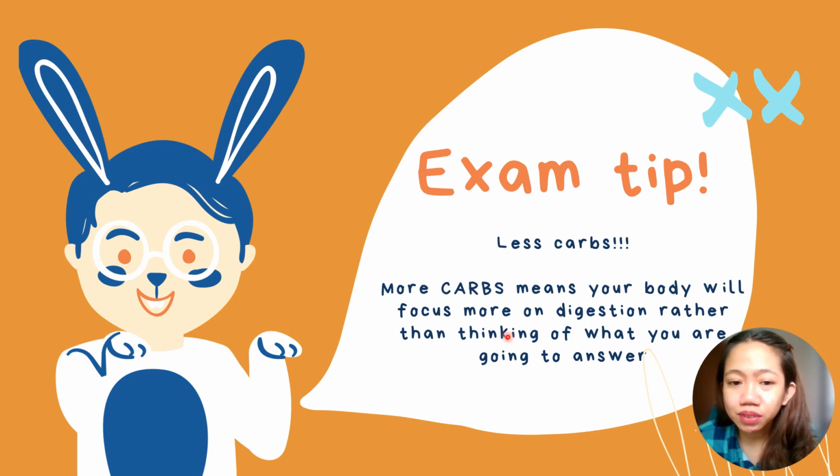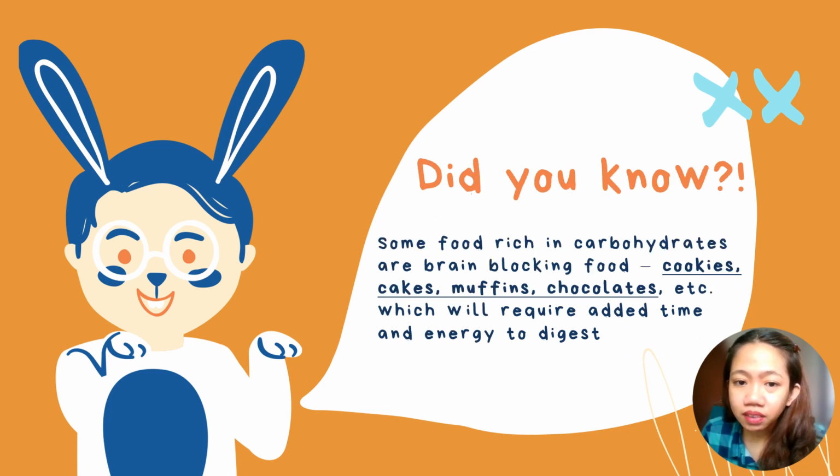Okay, so exam tips. If you want to perform your best during the exams, it's better that you eat less carbs, because carbs take a while to digest and will divert some of your body processes to digestion instead of towards your brain, where a lot of cognitive processes are happening during the exam. So it is known that food which is rich in carbohydrates is considered brain blocking food.